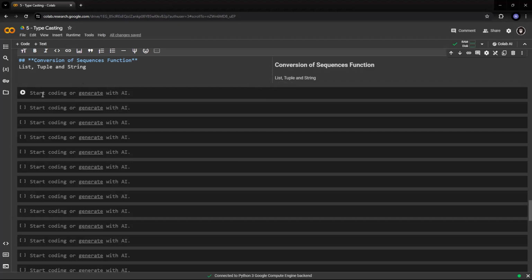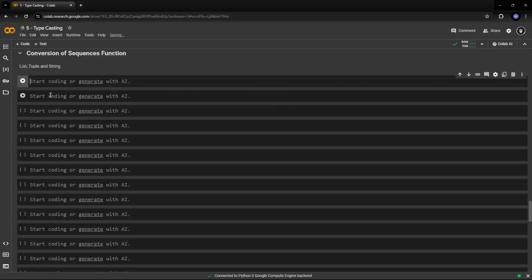What we can do is let's first create some of the variables that we require. So suppose I have this list 1, 2, 3, 4, 5. This is a list object.